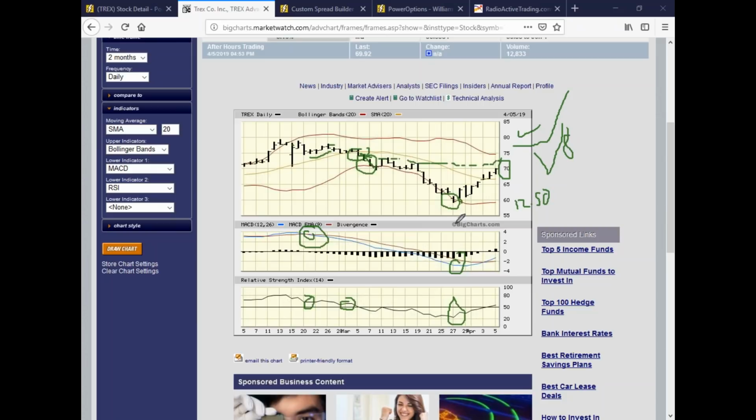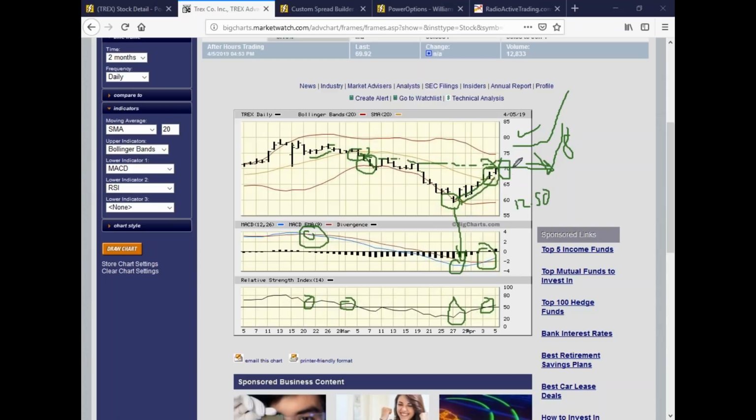What I probably would have done instead, with the July one here, and now as the stock recovered yesterday, positive MACD crossover, back to the RSI, crawling here, that's when I would have sold or closed that additional put. Probably wouldn't have had that much profit. If it was the July one, I would have had more profit on it. If it was the April one, I wouldn't. I wouldn't have caught this based on the indicators that I use.